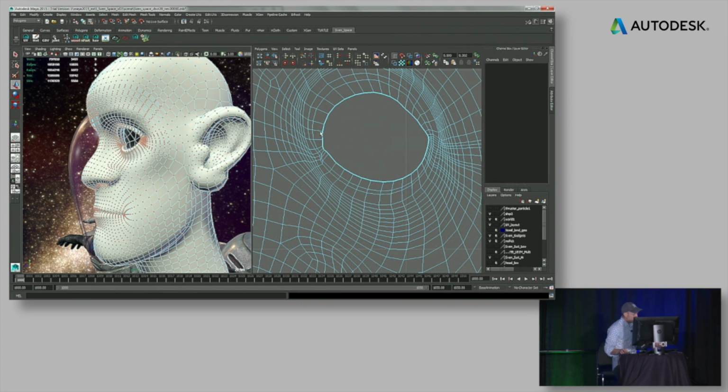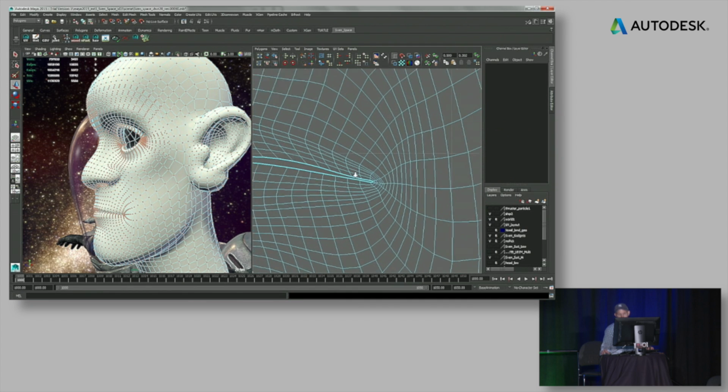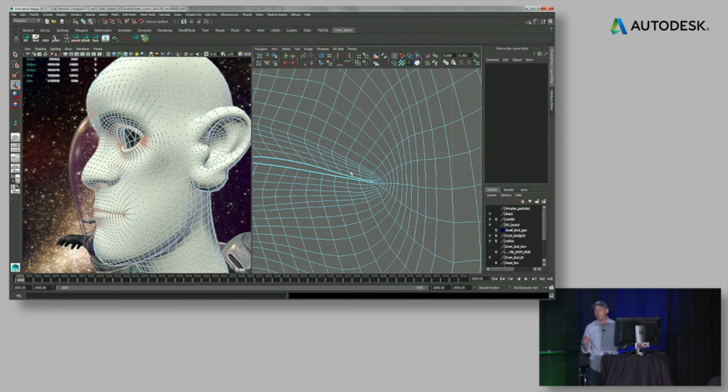Also the corners of the mouths. These are areas that unfold tools traditionally are going to have a hard time, and you can see that with this new algorithm, it just looks right. It just works right out of the box, and that's pretty awesome.